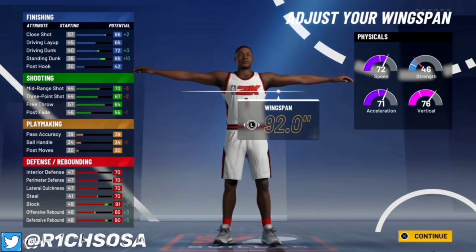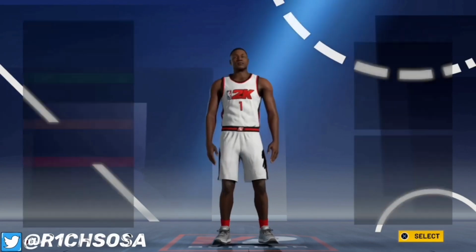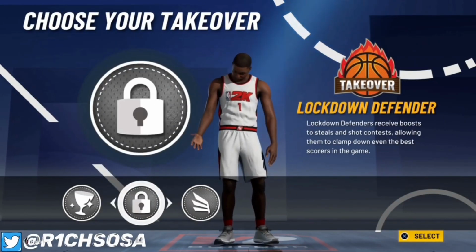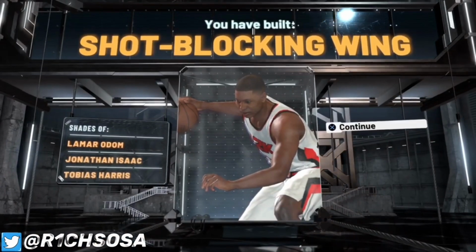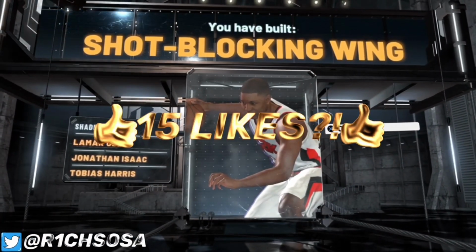It just comes down to what you want to risk for what you want to get, y'all. I'm going to go ahead and leave it like this, and the takeovers we get are the glass cleaning, lockdown, and of course we get the slashing. I'm going to go ahead and leave that option up to y'all, but as y'all can see, we have made the shot blocking wing. So we've got one final build to get through.